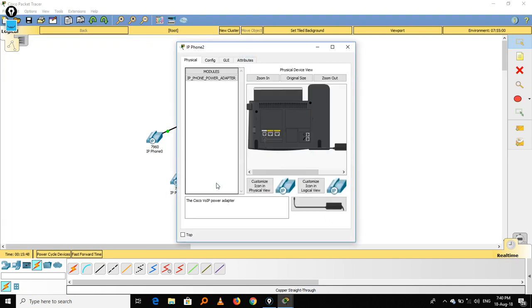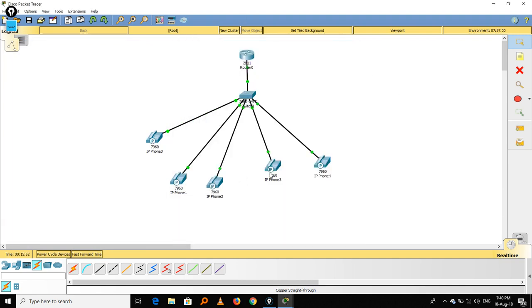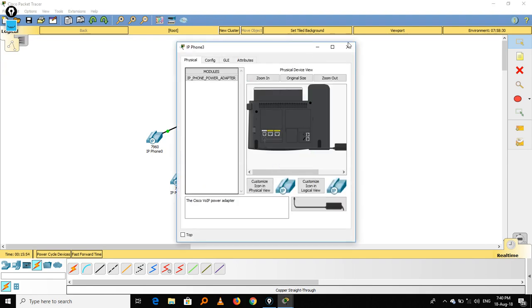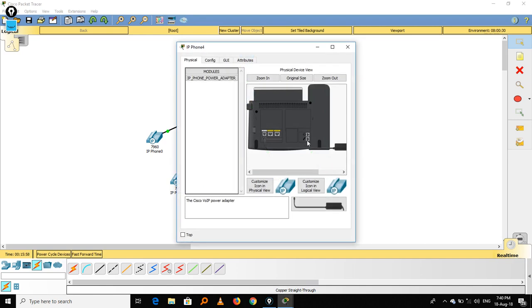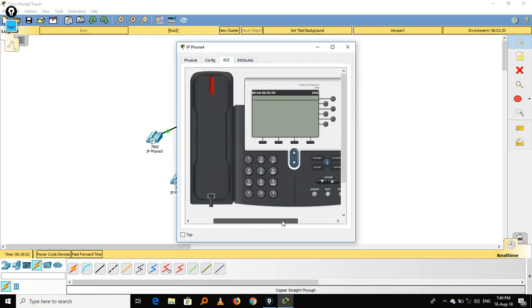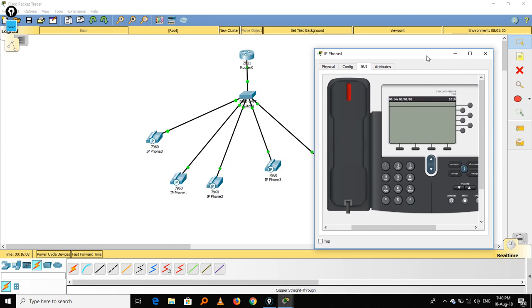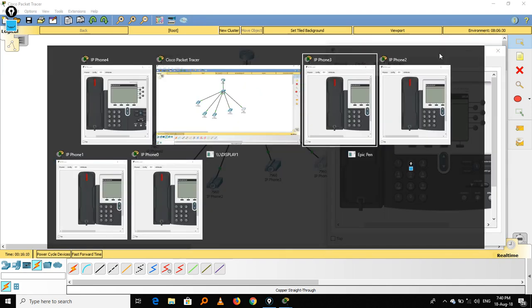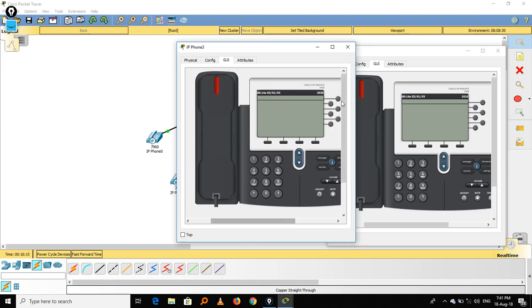Then phone 3, come here 4, these 5 phones are now registered. This one, the extension is 1010. 1010 can call this one, which is 2030.